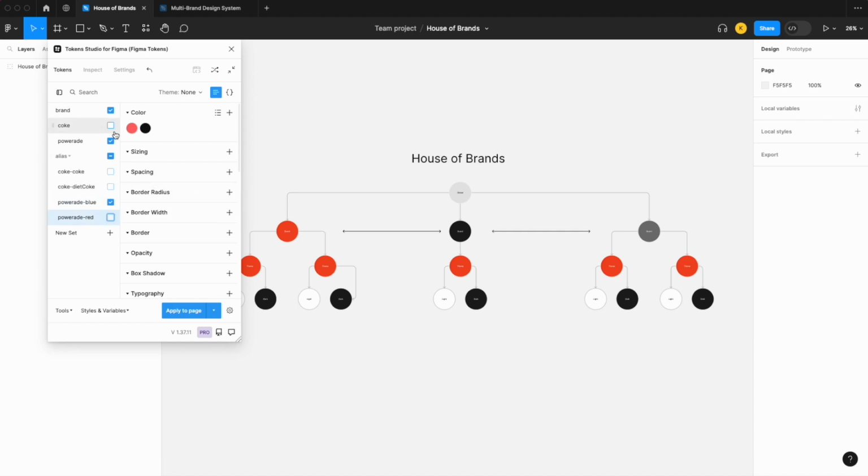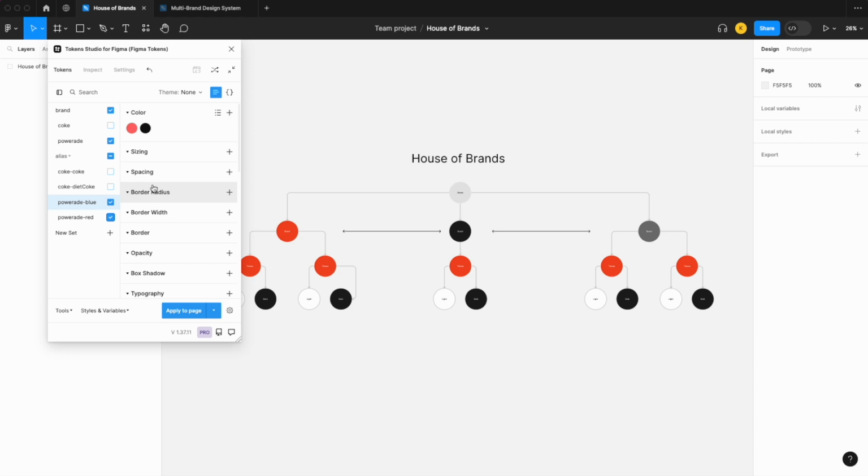Turn that off. There we go. Just play around with a couple things here. So we got our primary red, secondary. Turn that off so now it doesn't override. So again, Coke, we got our primary, secondary. Diet Coke, we got our primary, secondary. Let me turn Powerade on. So for our blue, we have our primary, secondary, and for our red, we have our primary and secondary. Beautiful. So next, let's look at actually mapping this down.